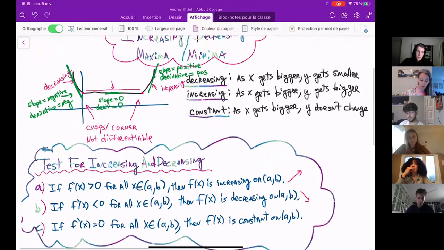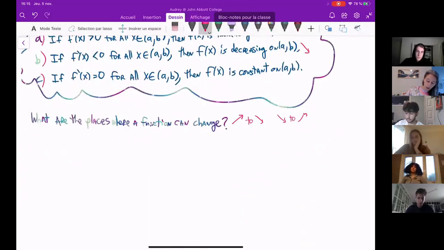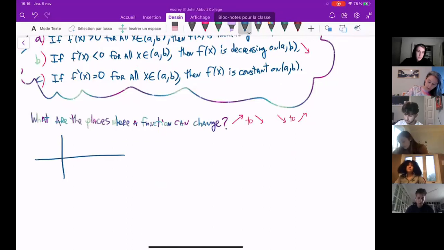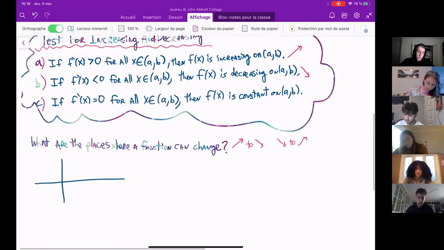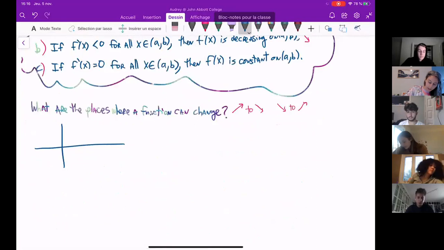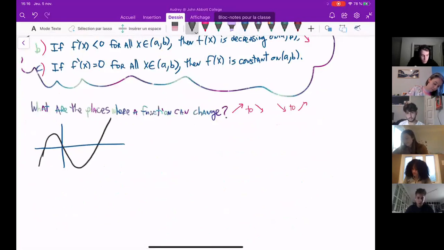But David is right in that, at this particular graph, we see that the change happens when the derivative doesn't exist. But what if I were to draw another graph that looked like this? If I identify the places where this changes from increasing to decreasing, what can I say about the derivative right there? Good. So this is the case where the derivative is equal to 0.